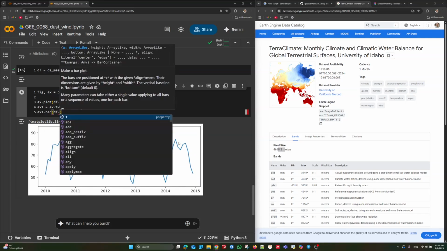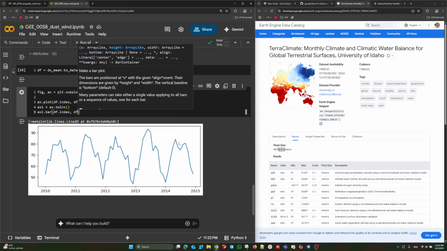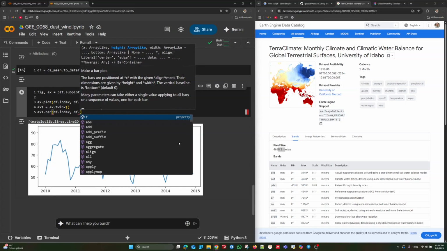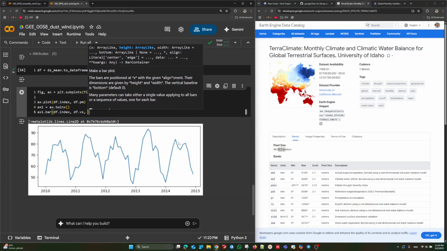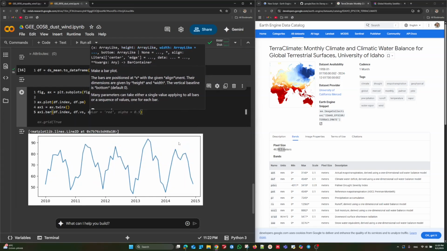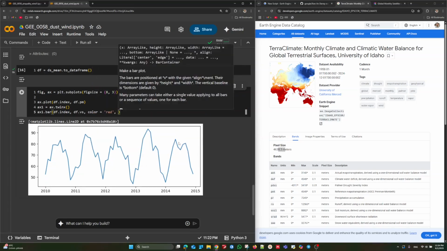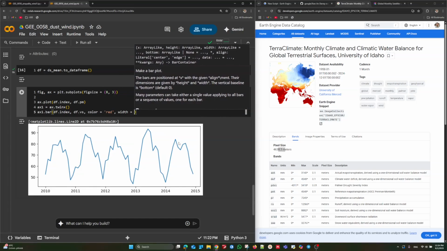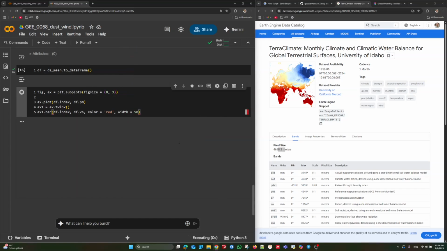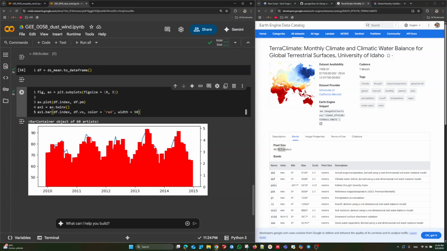The horizontal axis will show the index and the vertical one shows the wind speed values. I need to set a different color, for example red, and the width of each column should be, for example, 50, and let's run. But it's a little hard to figure out what their difference is, because the previous plot is completely covered by the new plot.